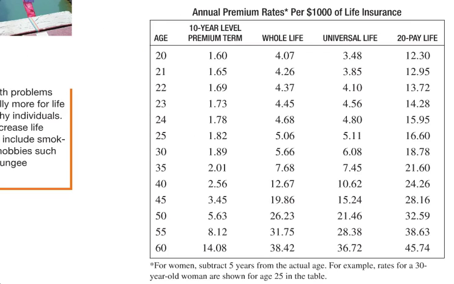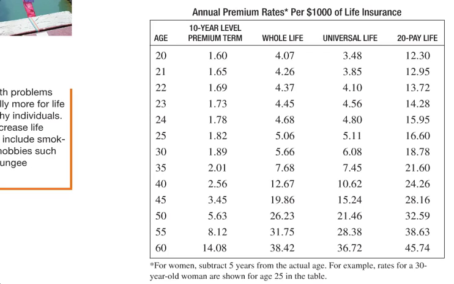All right, with the online textbook, here's that table. On the far left, you'll see the age of the person you're trying to look up, and then you see 4 different types of life insurance across the top. So if you had somebody that was 30 and they wanted the whole life policy, you go to the whole life column, go down to the row for 30, and it'd be 5.66.